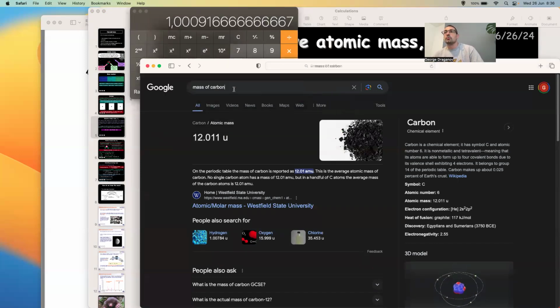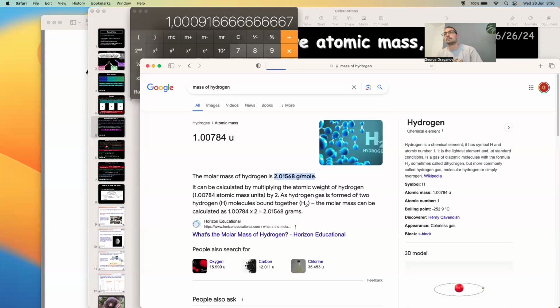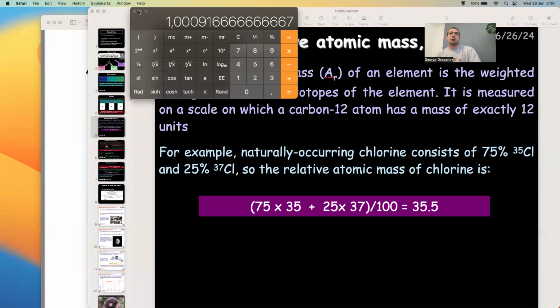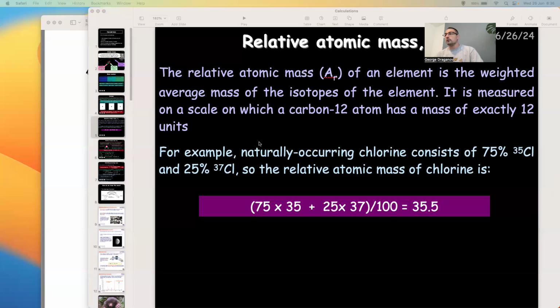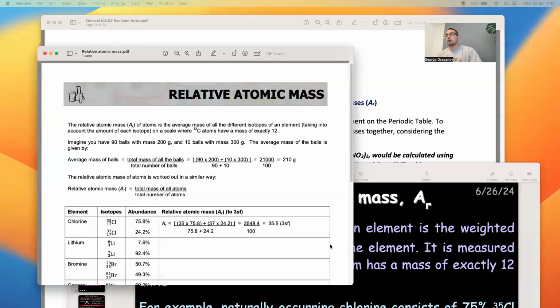Now, if we look at hydrogen, mass of hydrogen, notice how it's 1.007. This was 1.00. So an extra 0 means this is a small number. So it is actually closer to 1 and is more abundant. So that's why they used carbon-12 as the comparison. But anyway, that's not really relevant for the exam. What's relevant is that you can calculate the relative atomic mass. So let us look at how you calculate it and practice a few examples.